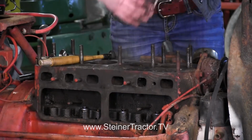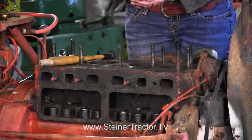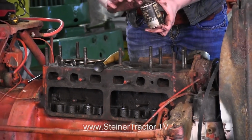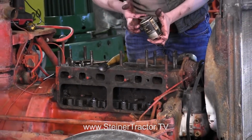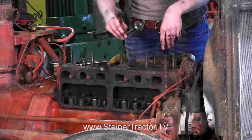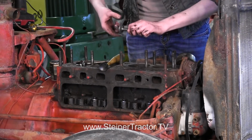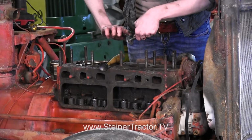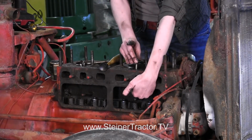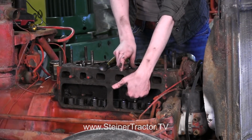I'm going to leave my guide in there and set this tool aside. This is lapping compound, and I have Briggs & Stratton brand lapping compound that I'm using today. So you would just take that on your finger, and with one of your new valves, you would put the lapping compound on the bottom part of the valve, like so. And then you can drop it down into your old guide again, still in there. Make sure that the guide's going to hold it.